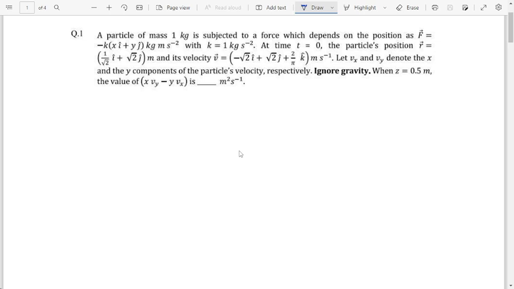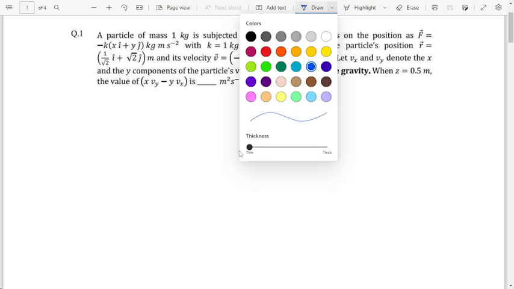One of them will involve conservation of angular momentum and the second will involve the SHM method. So we are going to see both of these solutions in this, right? So let's quickly see the data of this question.